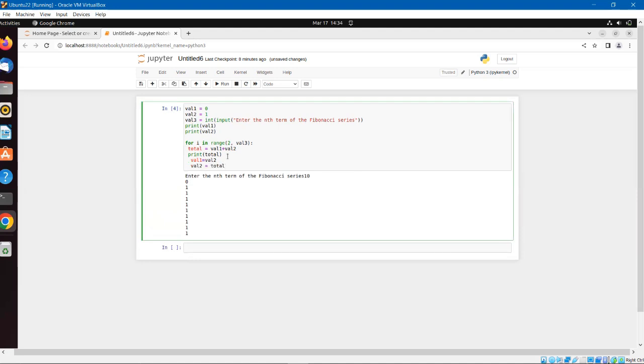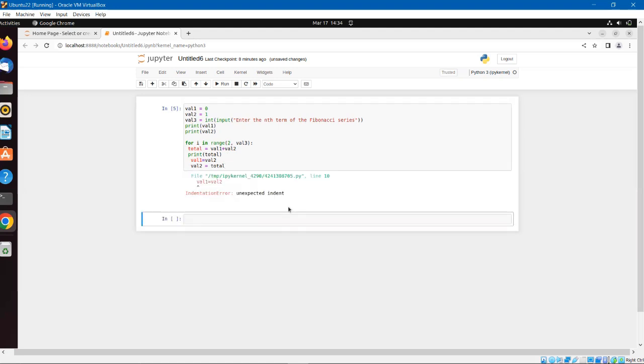Let us see if it works now or not. So let me run this again. There is an unexpected indent. How do I fix this? Remember, Python does not impose that you separate the code with a flower brace or any other braces. What you have to take care of in Python is giving a proper indentation. So I made a mistake where I gave total print val at the same line as the for. It was giving an indentation error.